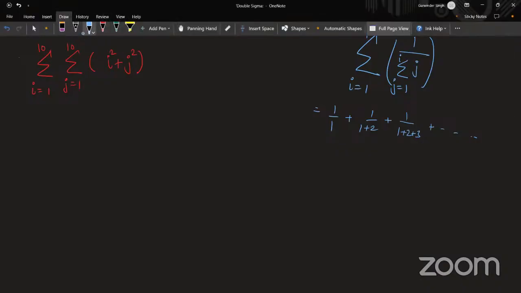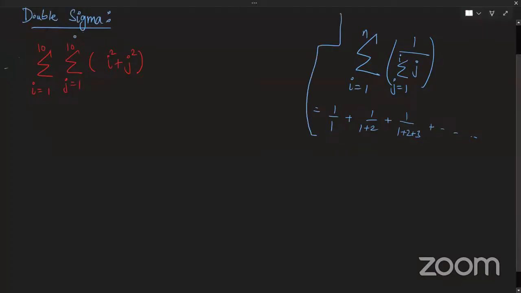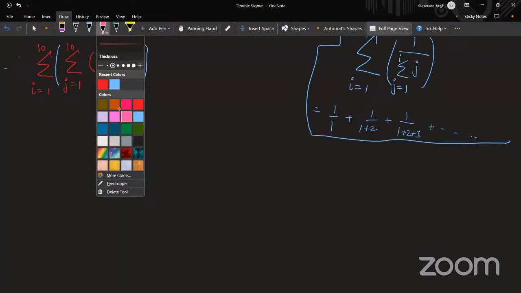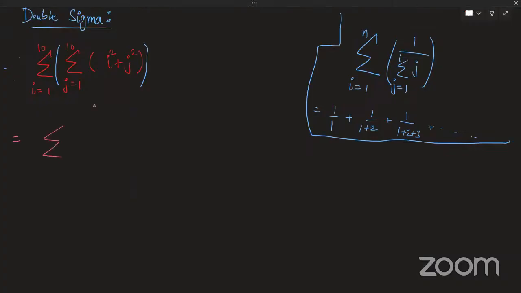So the same thing we are doing, we are taking this question over here. See, what is happening is your I is going from 1 to 10. Your J inside your I, so just treat it as an inside bracket. So inside this, your J is going from 1 to 10. And it is I square plus J square. So just taking out one sigma at a time, you keep the outer sigma as it is. So it is sigma I goes from 1 to 10.